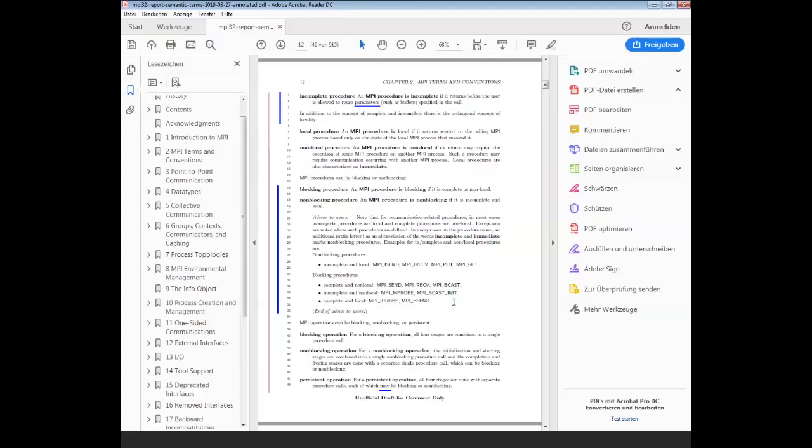So, Rolf, just as a comment, do we really believe that MPI mprobe is an incomplete procedure? It produces a message handle. You can use that message handle. It is complete in that it has produced the message handle. That's the same as a request handle. You can also say MPI I receive is complete because it produces a request handle, and then you must use wait. This means a message handle has the same quality as a request handle.